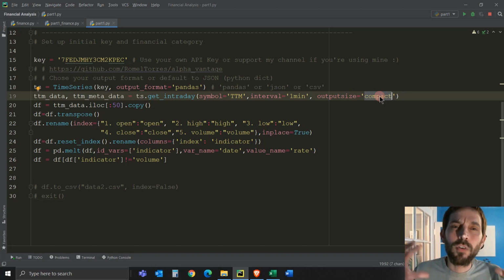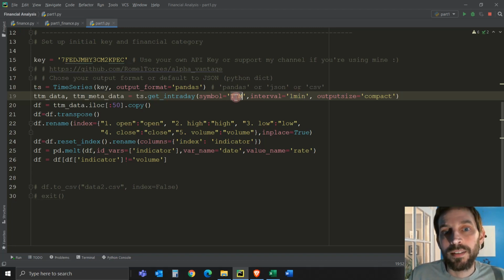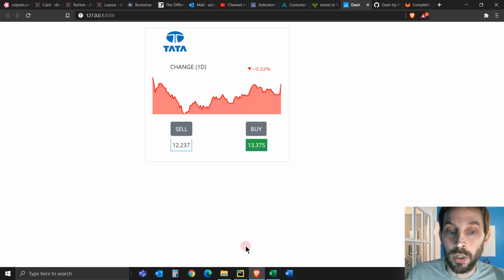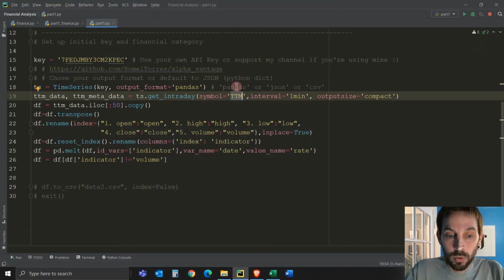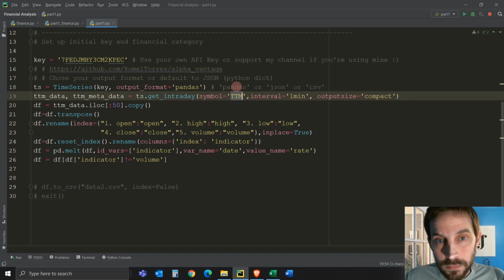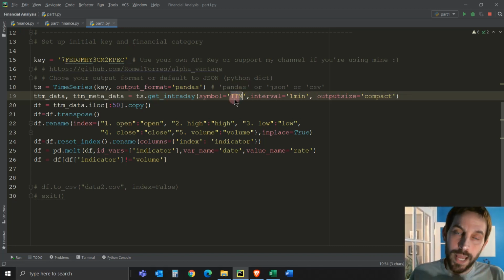We're only going to pull like 400 rows, not everything, and we're going to pull every 1 minute as the interval, and we're going to pull Tata Motors. Tata Motors is this company that we're going to pull from the stock market. If you want to pull Google, just do GOOGL, or if you want Macy's, that's a big retail store in the United States, just put M. But stay with Tata Motors for now, so we can follow along a lot easier.